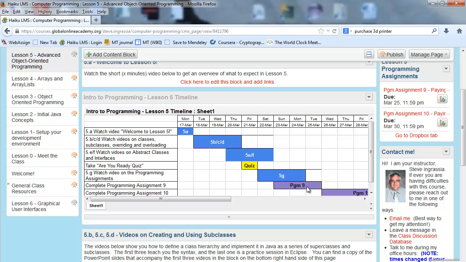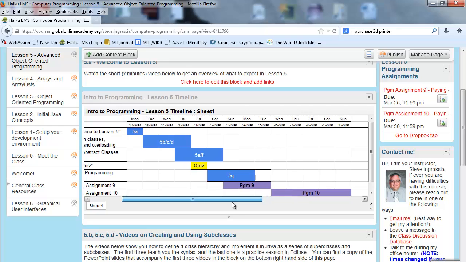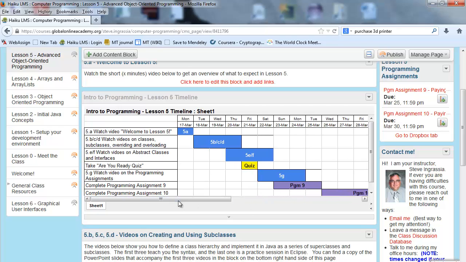And finally, you've got Programming Assignment 9 and Programming Assignment 10 to do. I've made this happen over the space of about 2 weeks, from the 17th of March to the 30th of March. I realize that an awful lot of the schools that make up the Global Online Academy have a spring break for some or all of this time, meaning I know there are going to be a lot of days that you're not going to be able to get to this. It's still your responsibility to keep up, but you may not be doing these things on the exact days that I said, and because so many of you will be on some sort of holiday, I have not included any collaboration assignment for this 2-week period.